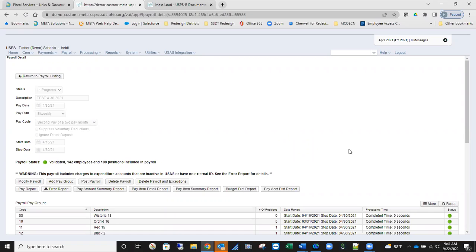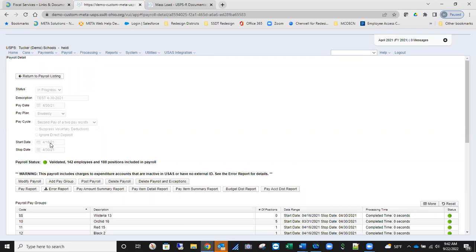I'm now sitting in my payroll workspace. If you've never noticed this button before, this is kind of your back button, it takes you right back to the payroll listing if you want. We always recommend you verify your dates right now. We all get in a hurry, and all of us are incredibly busy. Take 2 hot seconds to check your dates here. Because say I use the wrong date, you catch it now, that's fabulous. You can delete your payroll and start initialization all over with the right date.